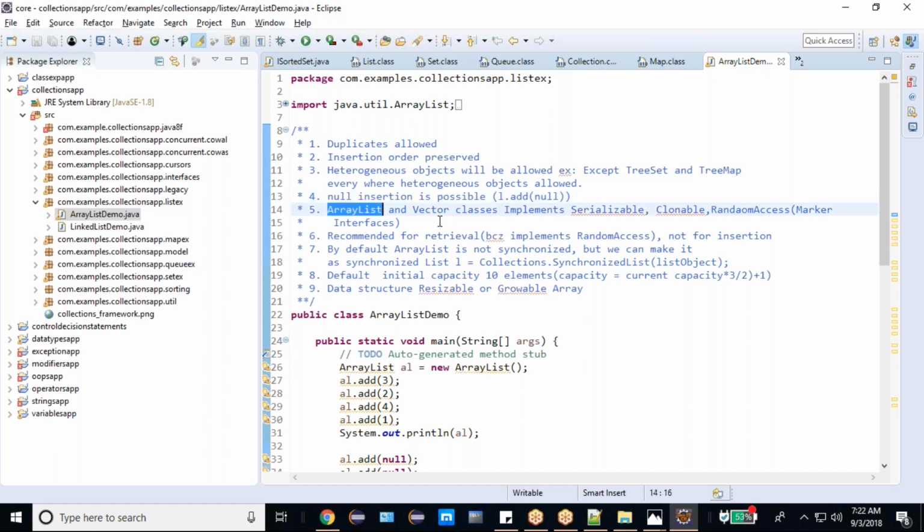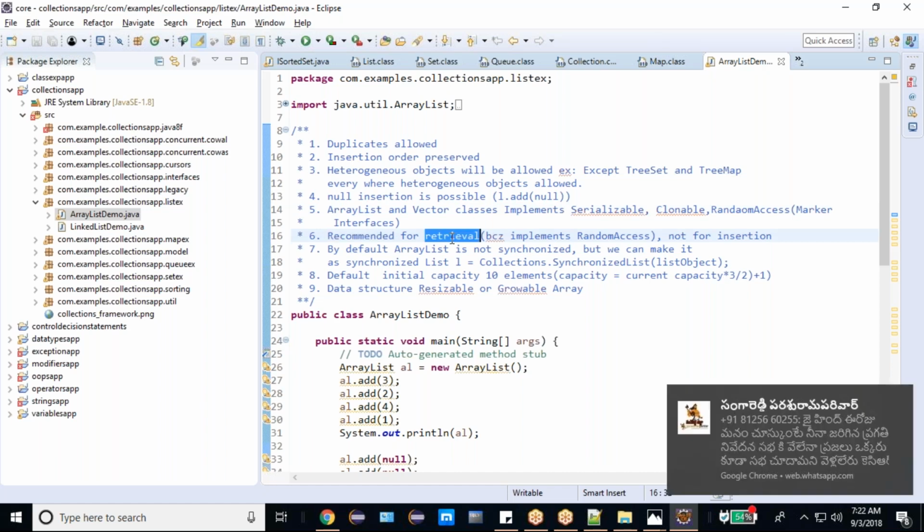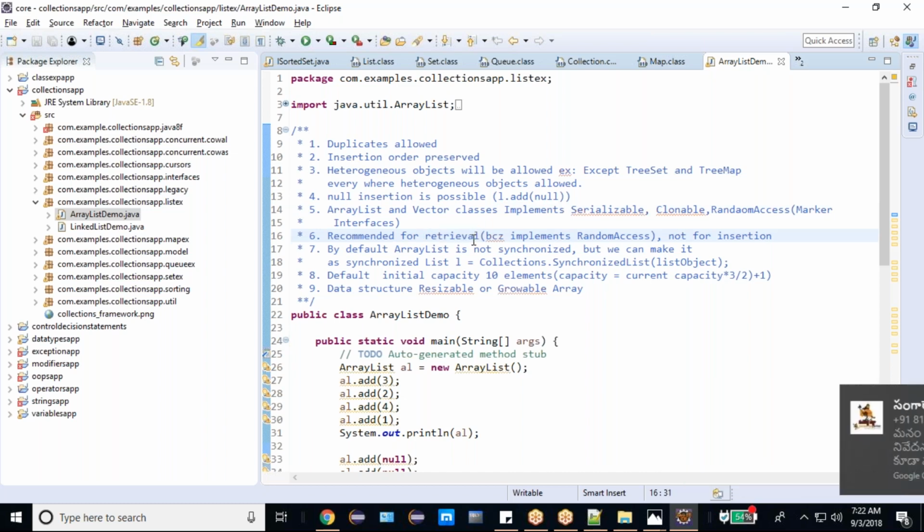What are the interfaces implemented by my particular class? Which is the best, and for which purpose can we use it? Is it better for retrieving, reading, or insertion?